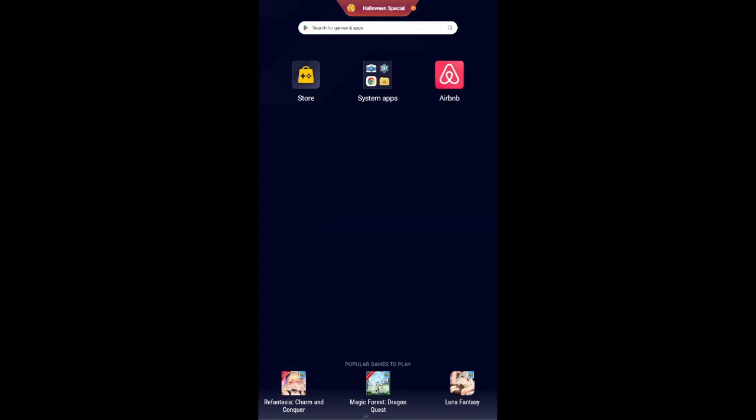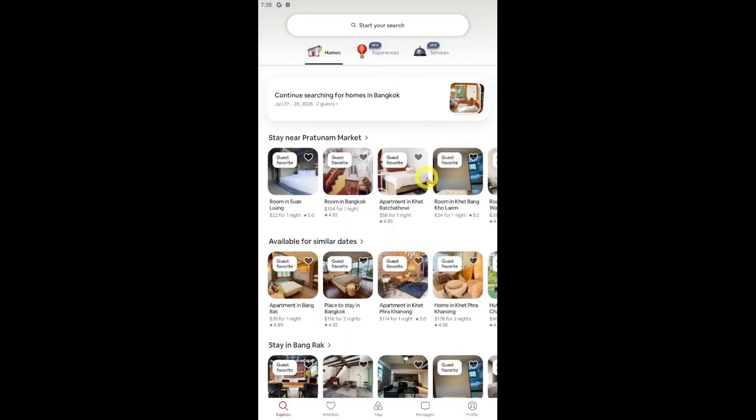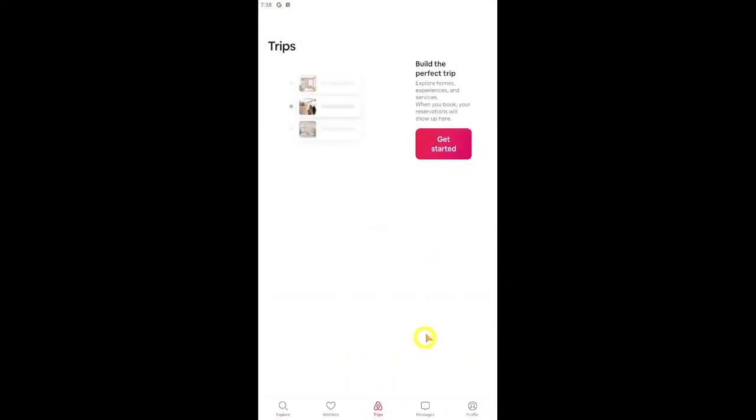If something goes wrong with your stay and you need a refund, open the Airbnb app on your mobile device. Once you open the app, make sure you are logged in to your account. After you get logged in, tap Trips from the bottom menu, which is usually located at the bottom of the screen. Tap on Trips. After clicking on it, select the reservation you had an issue with.